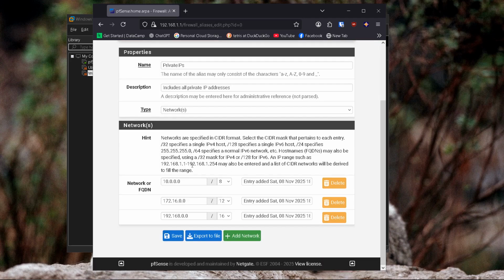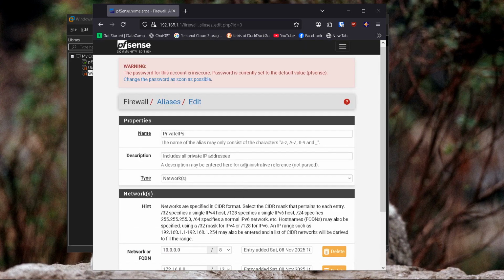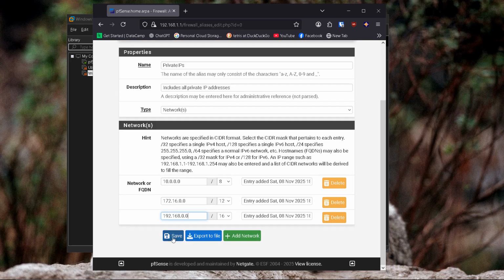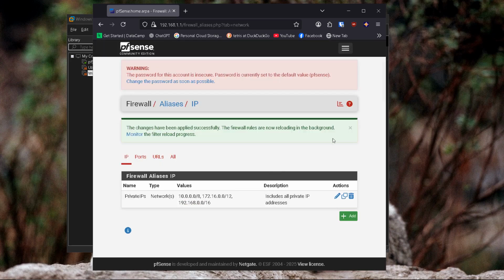This alias basically scopes all of the private IP addresses that exist. So we have the biggest network, the second biggest network, and the smallest network, all in this private IP alias. Okay, we will save this, apply changes. Now we have this alias.